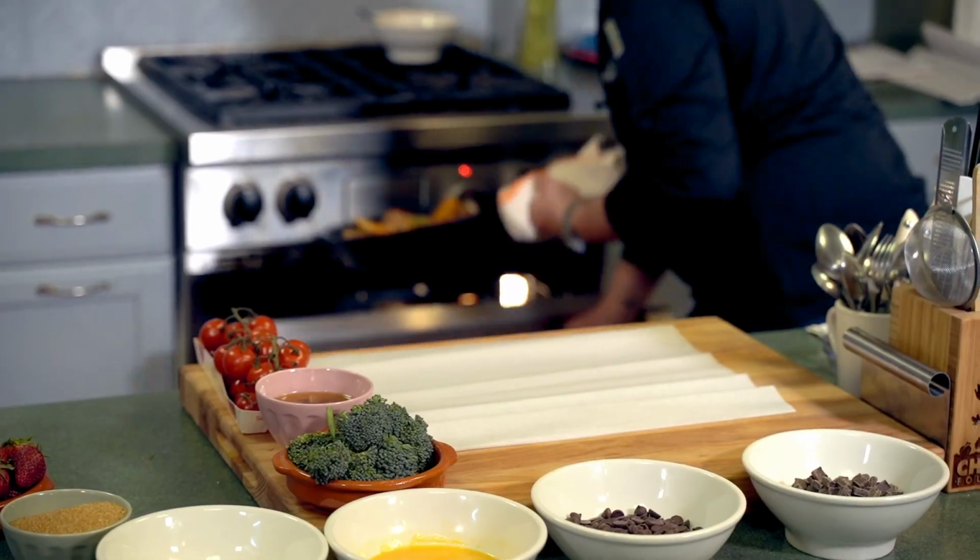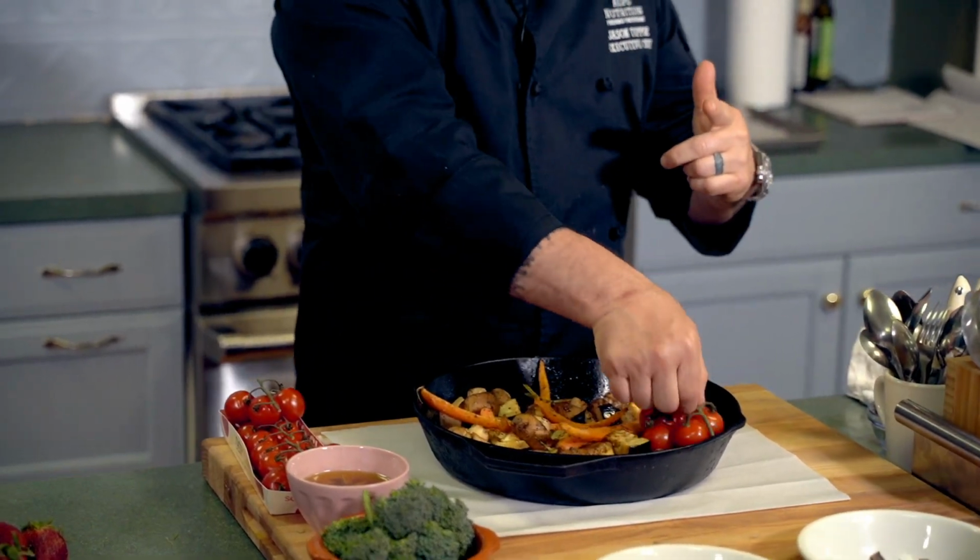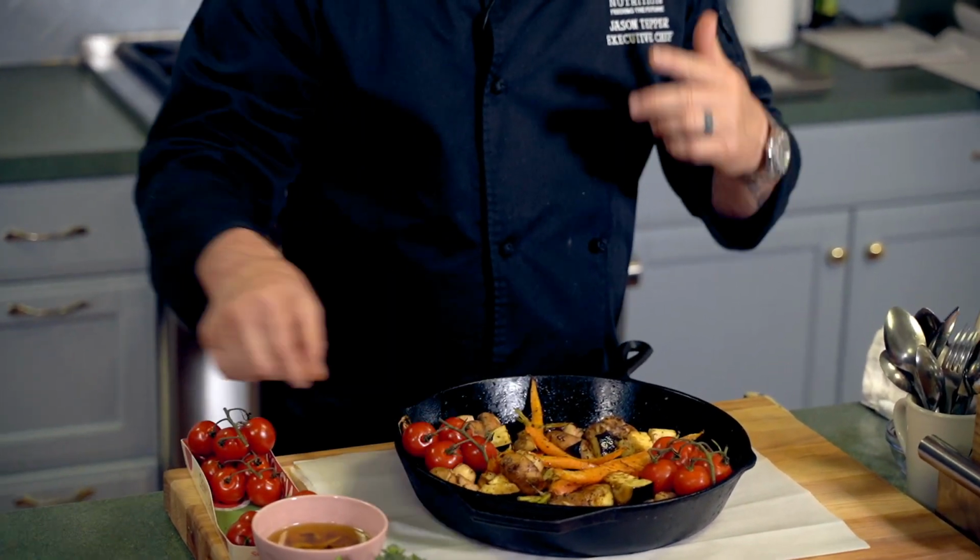Okay, so our veggies have been in the oven for a little while now. They are roasting up really great. They smell awesome. It's time to add the rest of the stuff here. Some broccolini, some more tomatoes, and some roasted garlic. I'm gonna keep these beautiful tomatoes right on the vine. They're gonna come out so blistered. I think you're gonna love it.